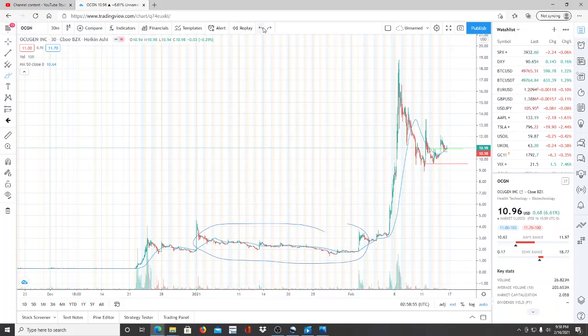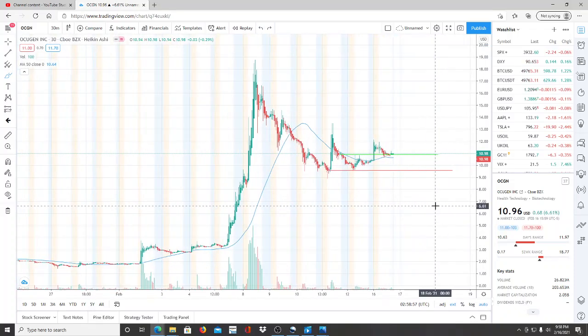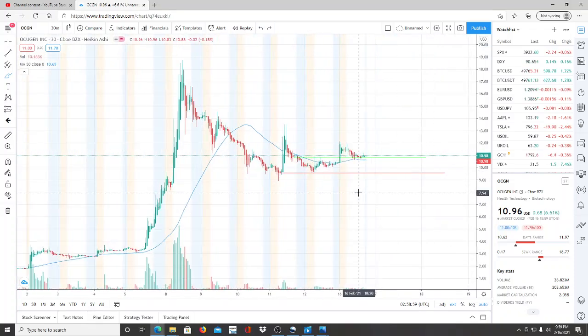So there's two ways to look at this: opportunity to load up on more shares, opportunity to get in if you've never gone in, or the opportunity to get out because you just don't see yourself holding this through the whole process. I'm not here to tell you guys to buy, sell, or hold any positions on any of the stocks we talk about, but those are the different scenarios and thought process that every investor should have.